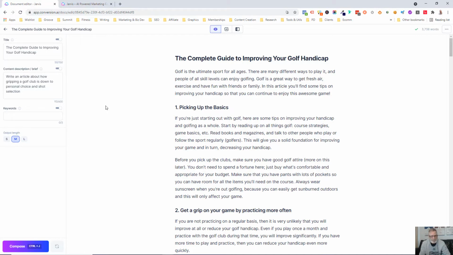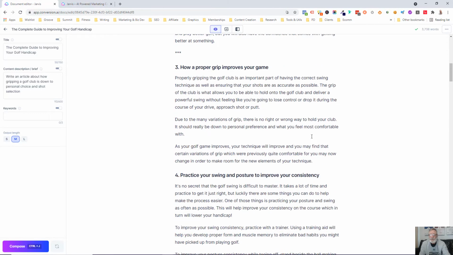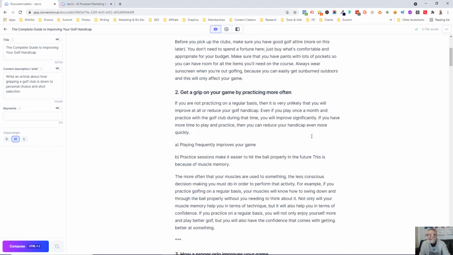And as you can see, this is the article that I generated, and it's sitting at 3,738 words. And it took me less than an hour and a half. And that's with me actually learning the system. Once I understand what commands to give it and some of the more advanced tips and tricks of the trade, I'm sure I can really cut that down.